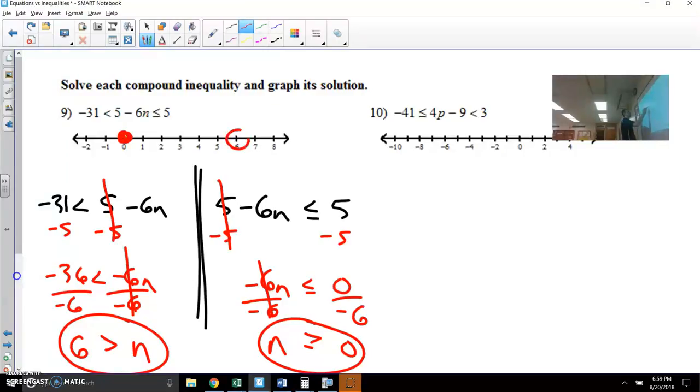So let's go to a 0 and do a closed dot. Let's go to 6 and do an open dot. And then let's just connect them to show, like, any value between here will solve that inequality. Notice that it's trapped in between them just like this middle part is trapped in between the two sides here. Same concept.